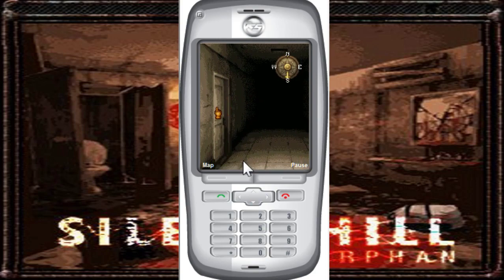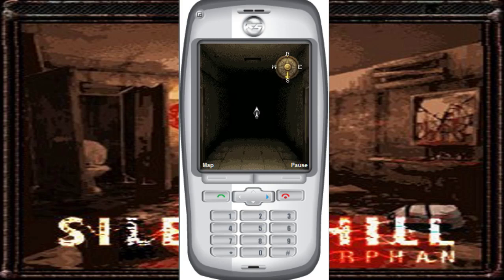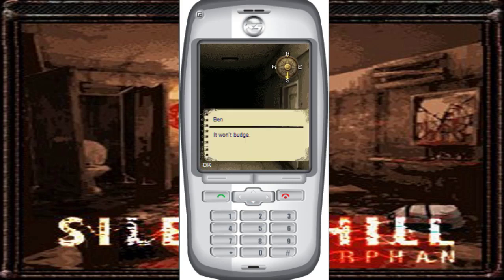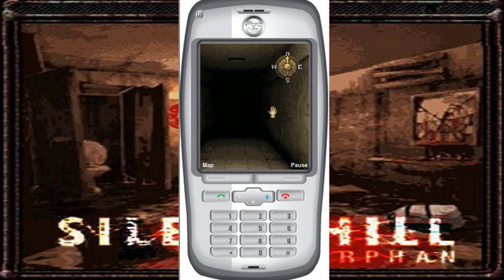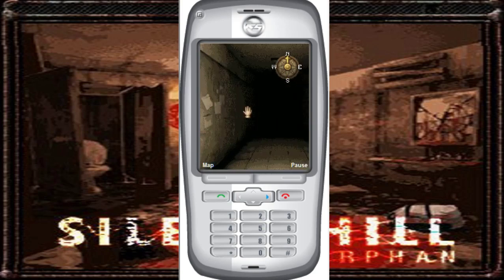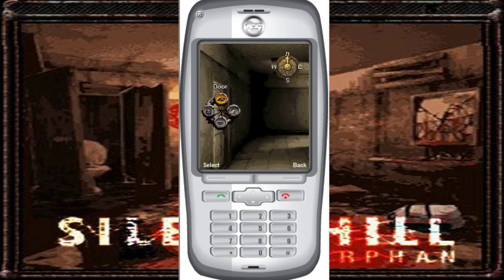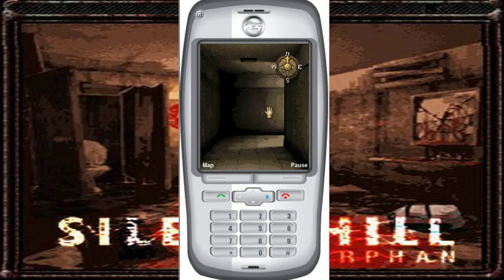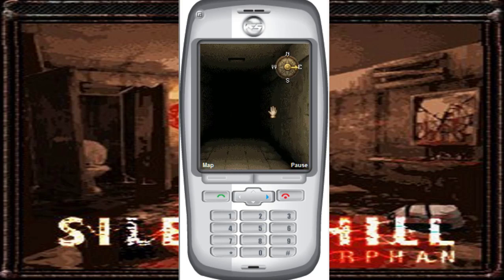Which door was I just in? This one. Oh, here, I'll move that mouse. Sorry, guys. Won't budge. So we need matches or something. Something like matches. We need something to light this up, to burn, to melt the candle. So where would we find matches at? That's definitely what we need. We need something like matches, or we need matches. Something that lights up. We can set the wood on fire with.